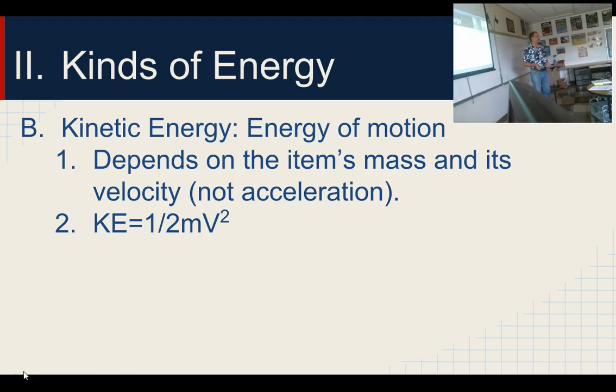So, another form of energy is the energy of motion. Gravitational potential energy, not doing any work right now. But then when that starts to actually do work, it's usually because something is falling. So, if you go on a roller coaster, if you get on a roller coaster and it cranks you up to the top of a hill, at that instant before the roller coaster starts going, you have gravitational potential energy. The mass of the train and your butt on the train, mass and an ability to fall. Gravitational potential energy. And then, you start to go down the hill, and you go, woo! Now, you have energy of motion. And that is kinetic energy.